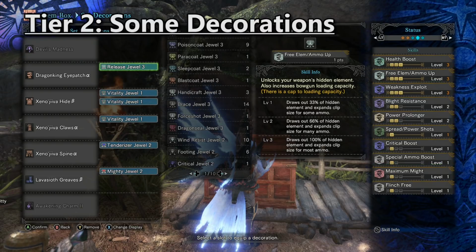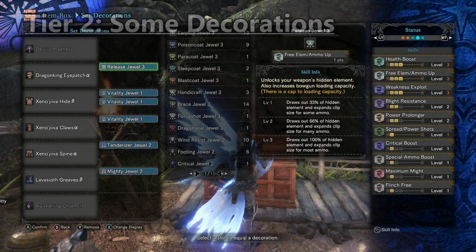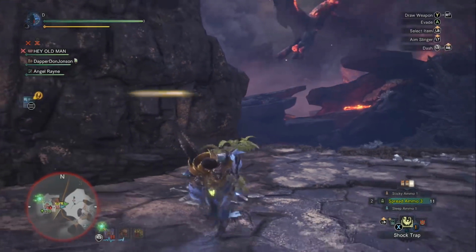That's kind of what I'm going for here with the middle tier builds for people who are still pretty new at the game, and these decorations, they're awful trying to unlock them. I mean, I still have trouble unlocking decorations, so I totally get it. All right, let's move on to the next tier.